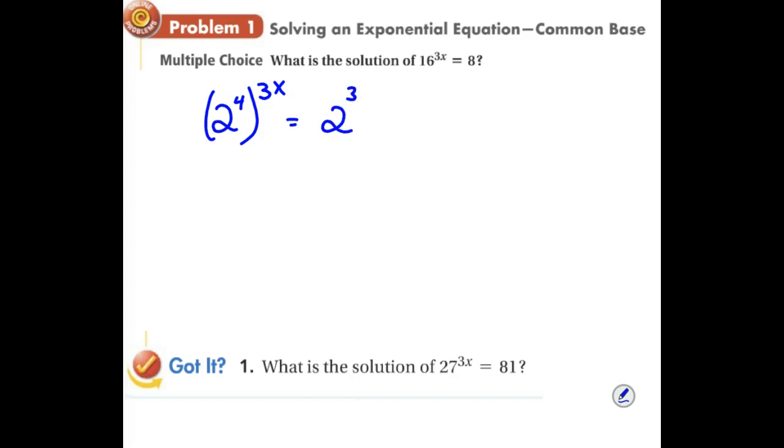And the idea behind this is if your bases match and the two sides are supposed to be equal, then your powers have to match. We've done this already in this chapter, in a slightly different context. What happens when you have a power to a power? Multiply. So we end up with 12x having to balance a 3, which means x would have to be 1/4.